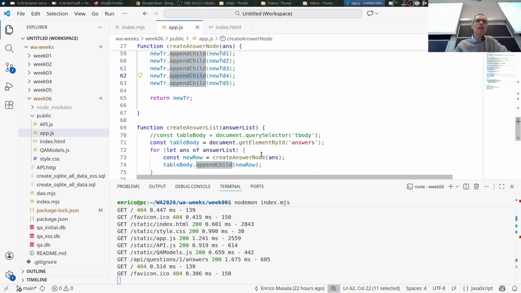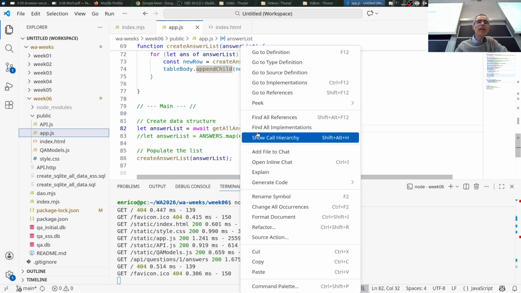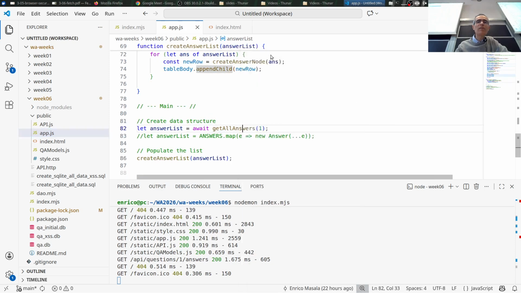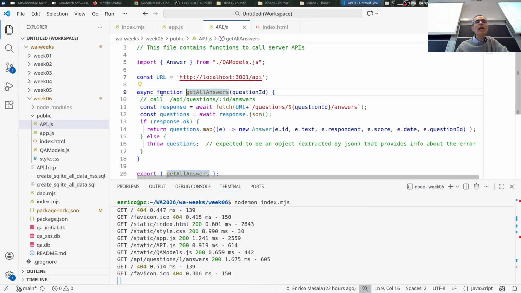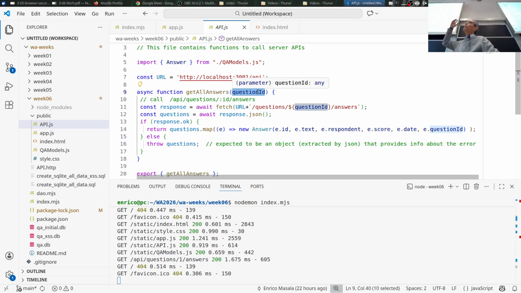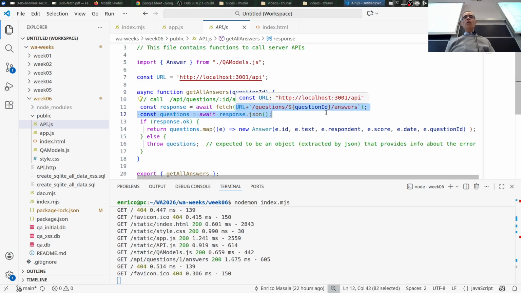Good. So let's have a look at the get all answers, which is in the other file, api.js. Async function get all answers, with question ID, just because I wanted a general function so I can load the answers for any question. Const response, await, fetch, URL plus /questions/question ID/answers.